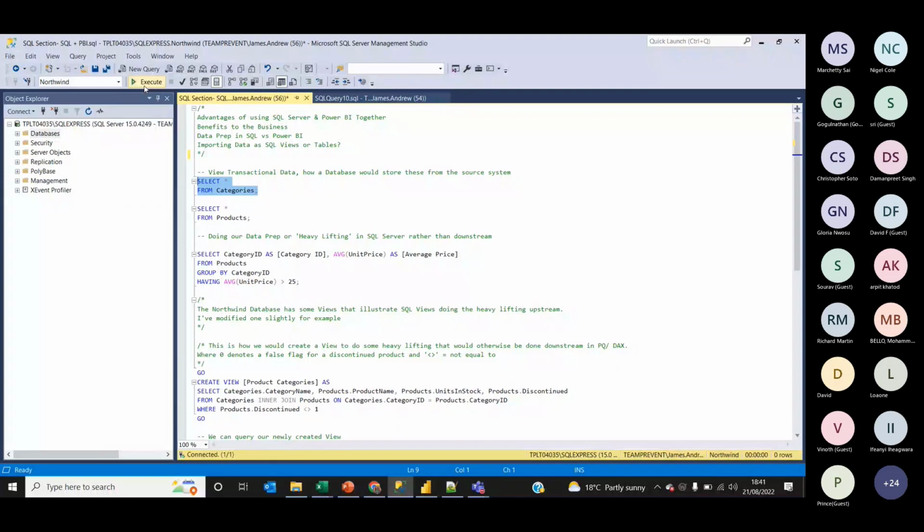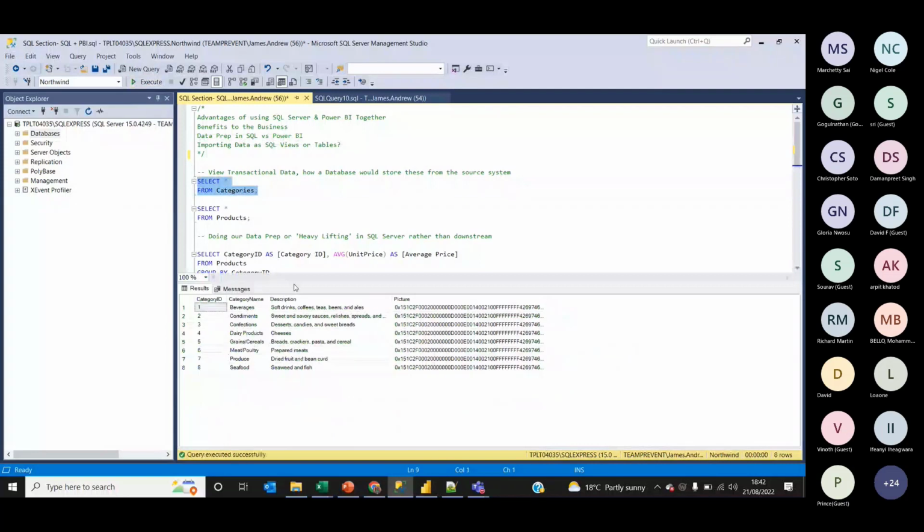Two of the most common would be SQL Server Integration Services, if you're still using on-prem. What I've been using more, which is very good in cloud, is Azure Data Factory. But just think of it as a method to take data from one place to another. And then we would house our data here within Azure SQL, within SQL Server Management Studio as our GUI. And then we just pull the information into Power BI. But to show you from the offset, if I just take my categories data and execute, you can see that this is actually more dimensional in nature.